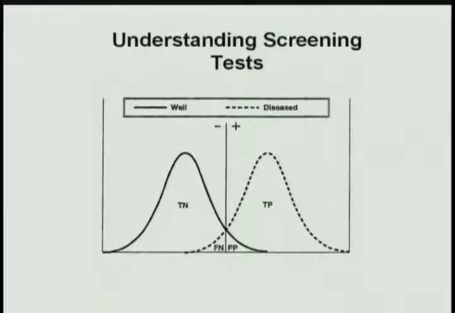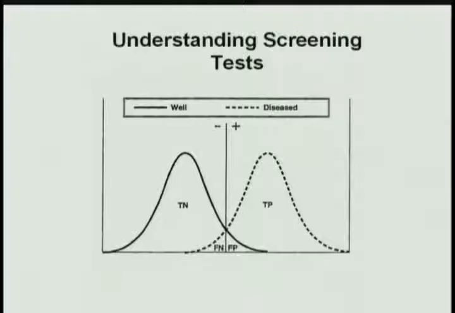What we've done in this diagram is come up with a screening test cutoff score, which is the vertical line you see right in the middle. The way to understand that line is everything to the right is a positive. Everything to the left is a negative. That's the value that determines positive versus negative. As you look at that vertical line, it does a pretty good job of separating out diseased from well people because most of the diseased people are correctly classified on the positive side as true positives. Most of the healthy people are correctly classified on the negative side, that is true negatives.